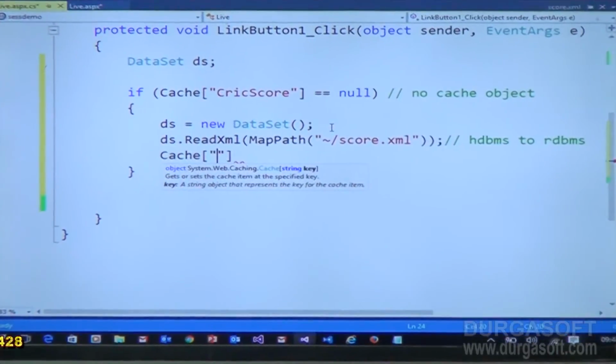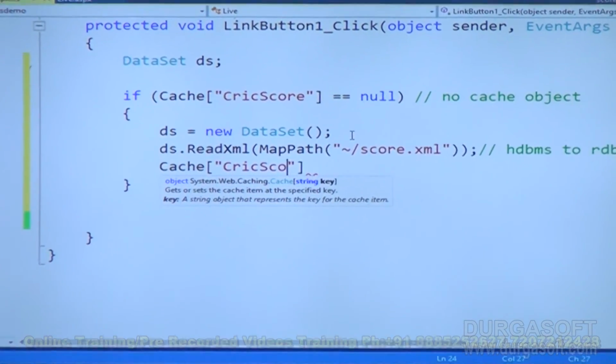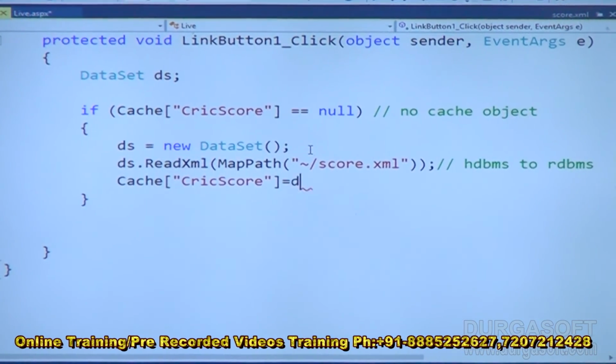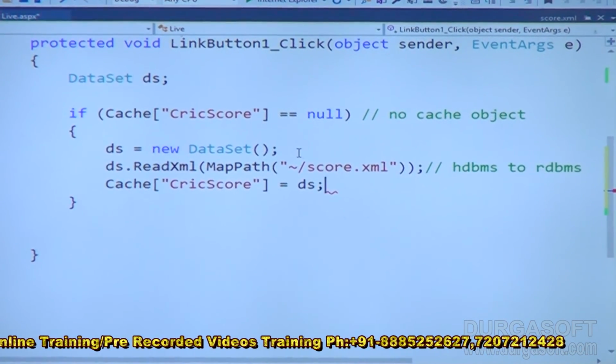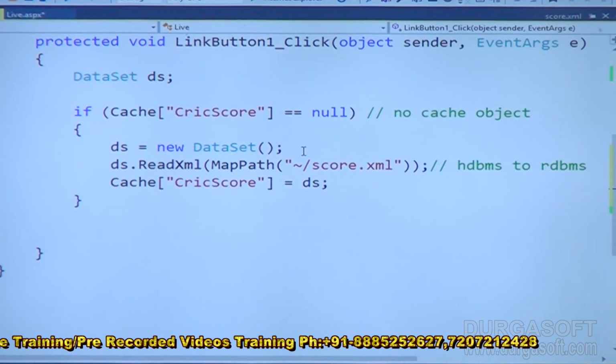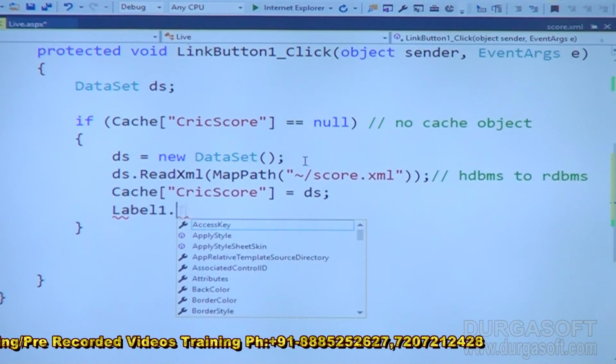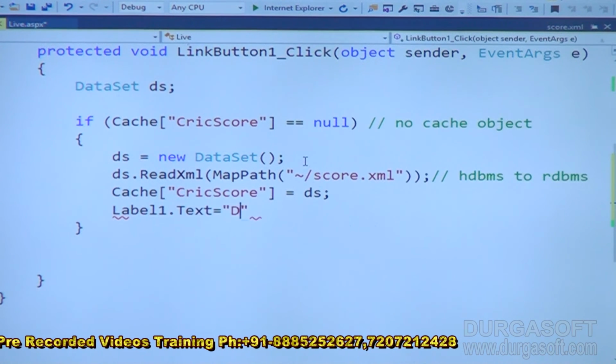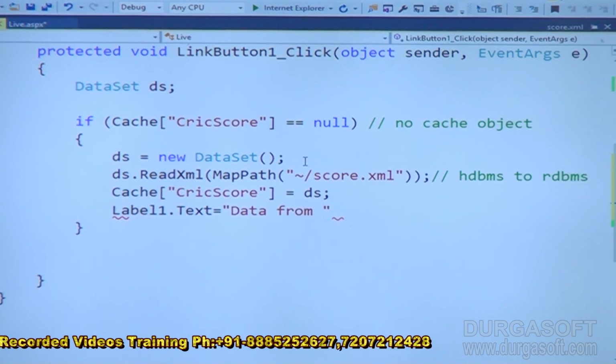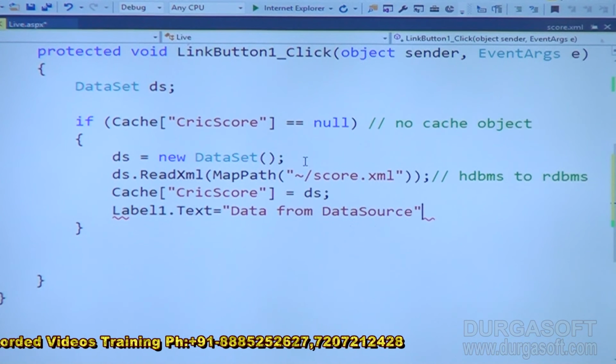What I am going to do now: Cache of crick score equal to DS. And for our understanding, I will say Label1.Text equals data from data source.